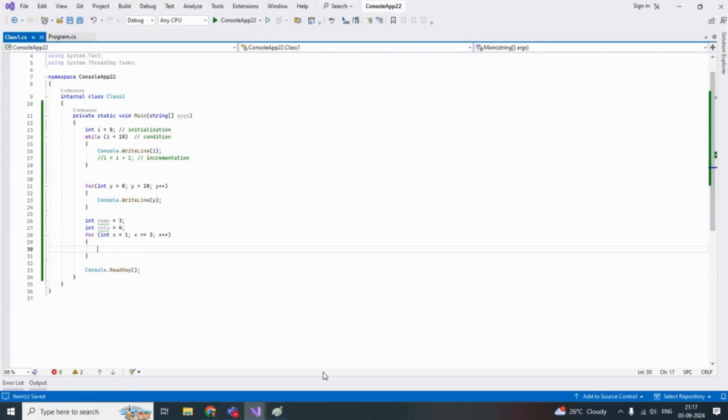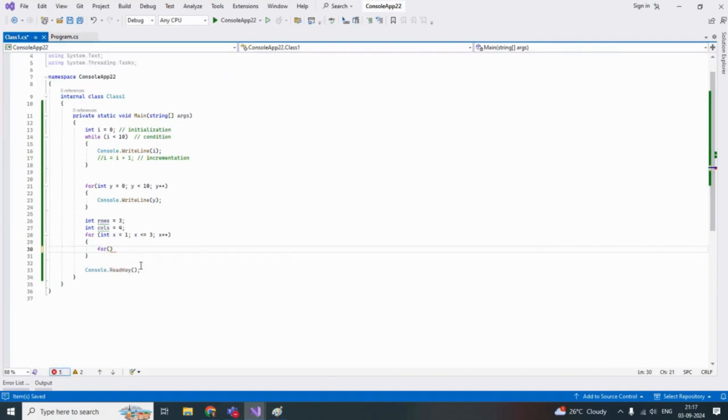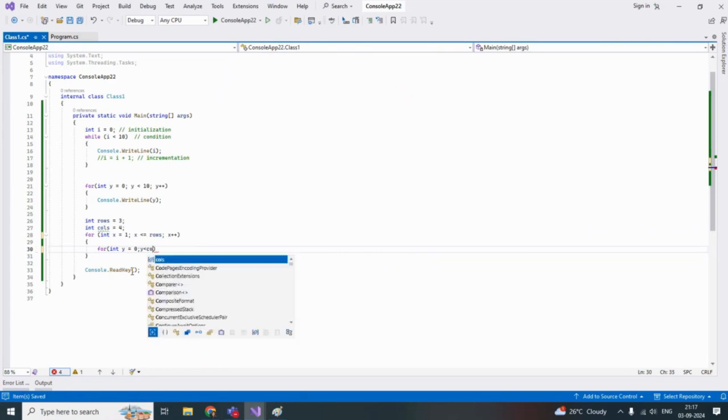Now, in this loop, I will say for int y equal to 0, y is less than columns, and y++.